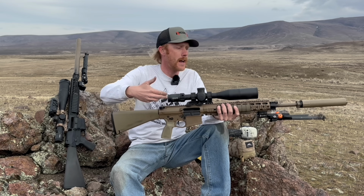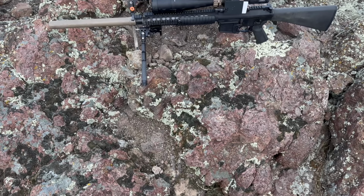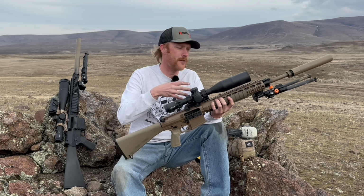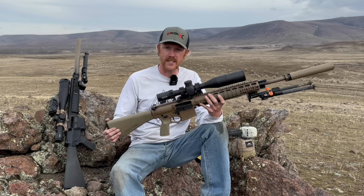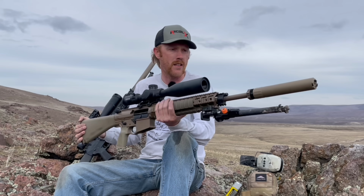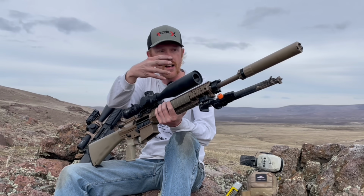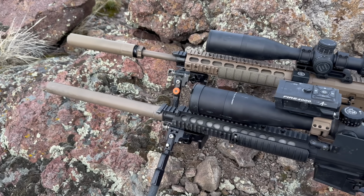This actually includes a Magpul bipod in the package. It includes a couple of magazines. It includes a rifle that, in my opinion, looks very much like a real M110. But with anything, you wonder, is that price point too good to be true? Does this rifle actually hold true to what an M110 is, and how does it perform versus a real M110? I know many of you have probably watched a ton of content on this rifle. This thing really blew up social media when it launched, maybe a year or so ago. There's a ton of great videos out there about this rifle, but I think we're getting a unique space here because I'm going to compare this PSA Sabre 10 M110 clone to my actual Knights Armament M110.